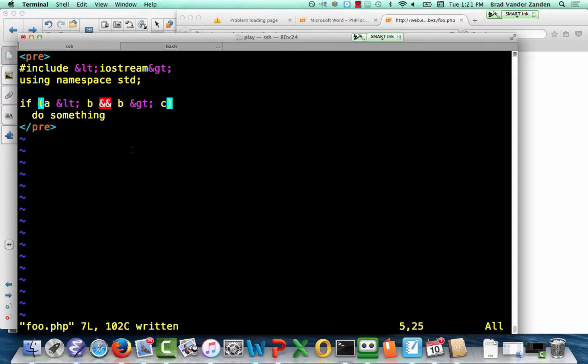I desanitize it by running it through HTML decode entities, which replaces all of these entity codes with less than and greater than signs and makes it a compilable program. I am decoding it so that it turns into a legitimate C++ program.